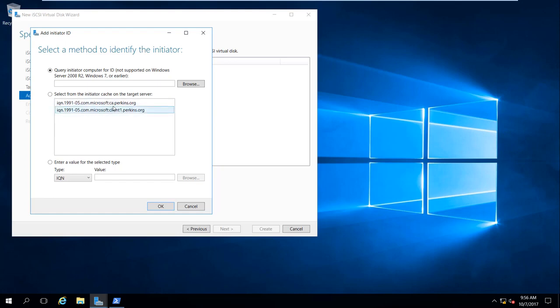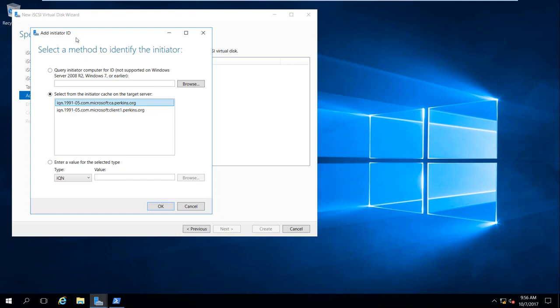So again over here, it depends on what you want to connect or who you want to configure this machine to be. So if I want to say this is a select from the initiator cache on the target server. It's very simple here if you want to do this. Add initiator ID.